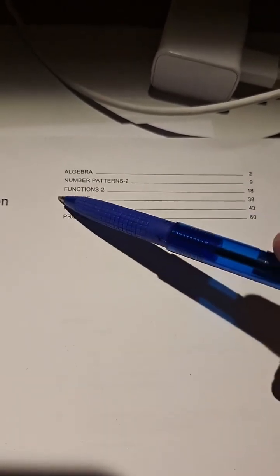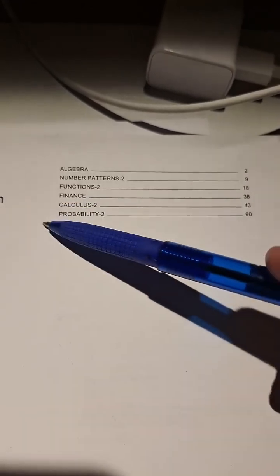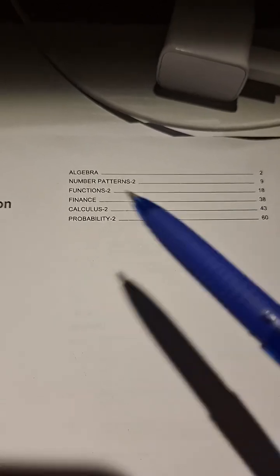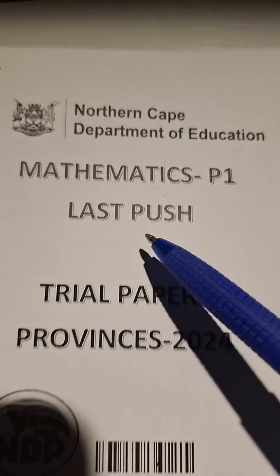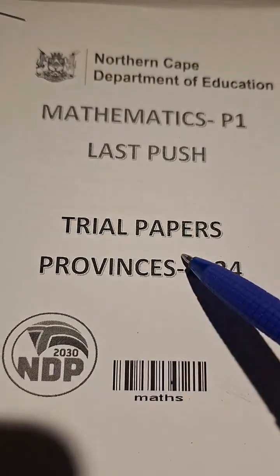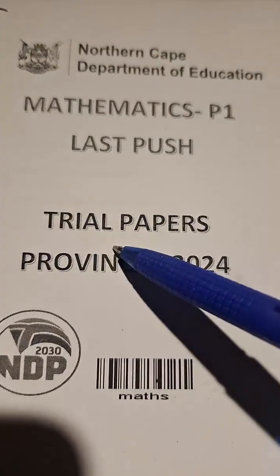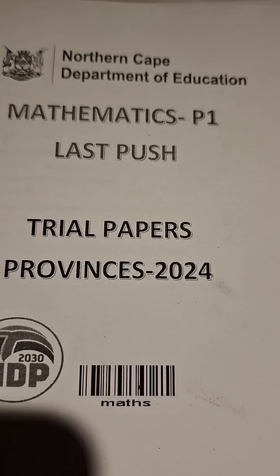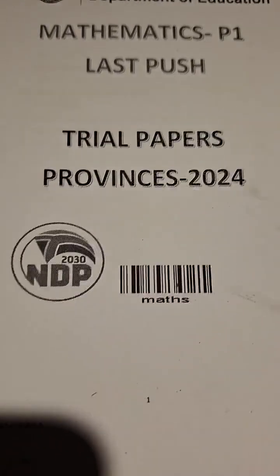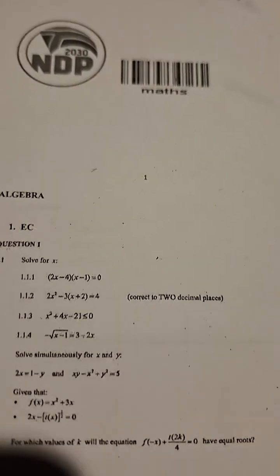And maybe tomorrow we'll look at number patterns, the day after we'll look at functions, the day after we'll look at finance, the day after we'll look at calculus, and then the day after we'll look at probability. So if you want to be in this series with me and take it one step at a time, then you're more than welcome to join my live sessions and we can go through the paper 1 aspects of the potential trial exam questions that could be asked in a potential trial exam paper. Okay, so I hope you guys are down for that.